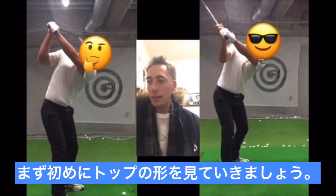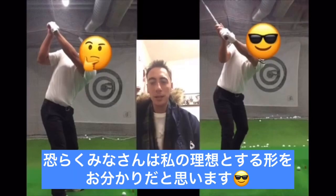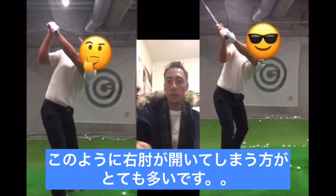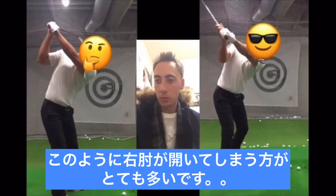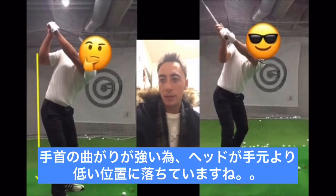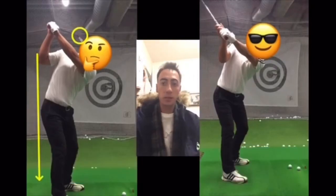The first thing I want to highlight is the top of swing position. Now, I think you guys know our preference at this point. Typically, what we see with Japanese golfers is this retracted elbow, which is exactly what this player was doing. Let me highlight that real quick. We also tend to see that the club head is getting below the hands at the top of the swing, which means they have an excessive amount of radial deviation for our preference.